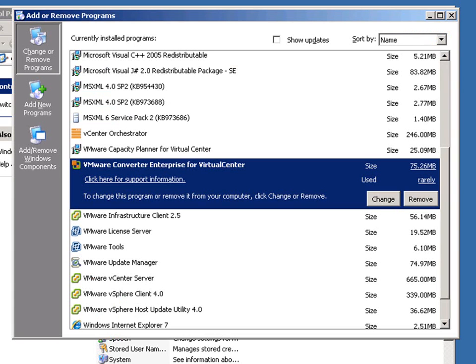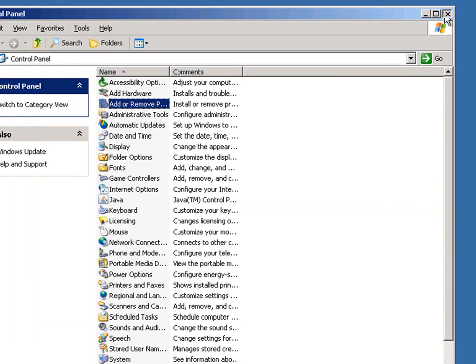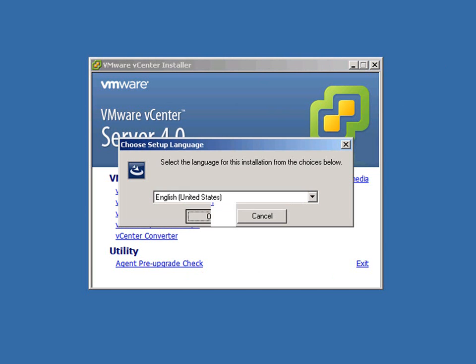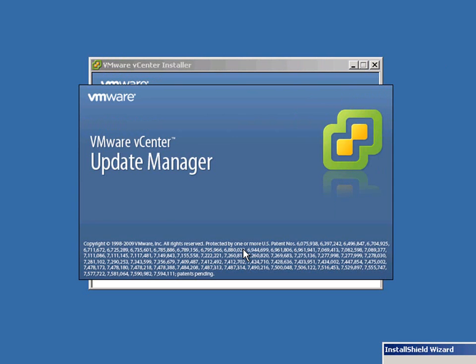Now, the only thing that I want to caution is, as you've upgraded from 3.5 to update 1, 2, 3, 4, 5, etc., you'll notice that in your Add Remove Programs, you have the VMware Converter client for update 1, update 2, 3, 4, 5, and the same thing for Update Manager. So you want to make sure you remove all of those before you go ahead and upgrade your Update Manager and your Converter. Now that I don't have anything else, I'm going to exit out of this window here. We're going to close out of here, and then we are going to go ahead and update Update Manager. Click on it, kickstart the wizard.